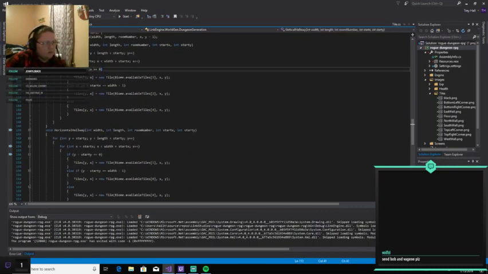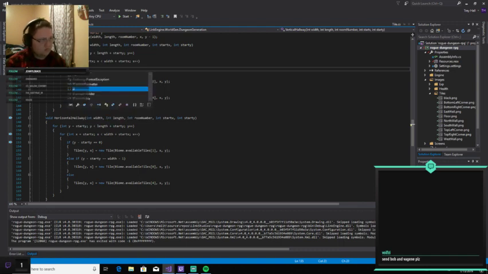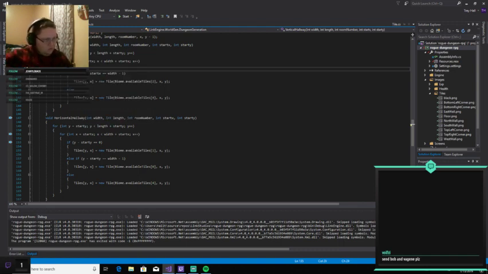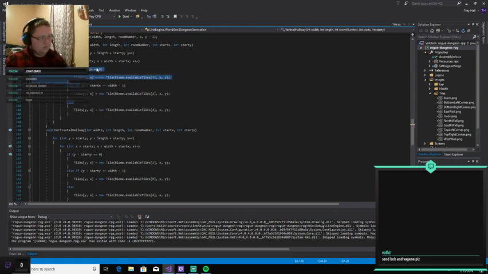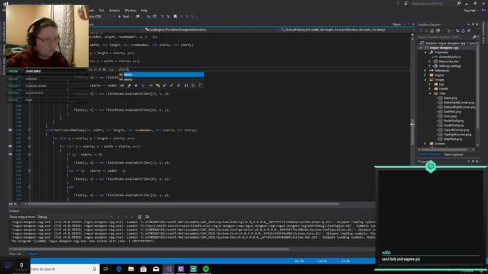If x equals 0, so we'll put this in another if statement. So if not, if x equals 0 and not y minus start y equals 0.